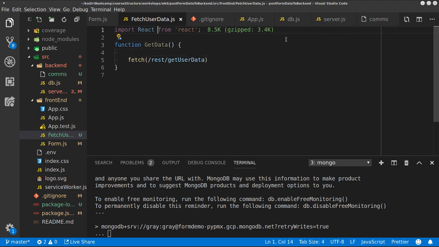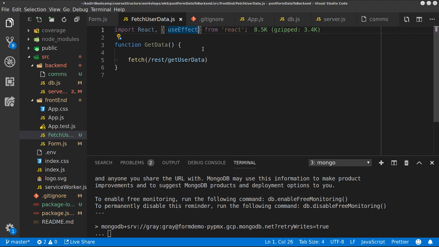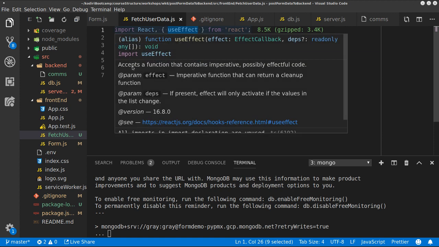So we can import what else up the top? Why do we use the curly braces? Yeah, it's that specific named import, but also it means it's not a default import, yeah? So there is no default thing coming from React called useEffect, because the default thing that comes from React is React. Yeah, there can only be one default thing. So if we want to import anything else from the React module, then we have to use a named import inside of curly braces.